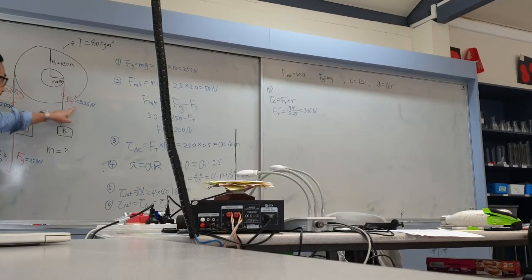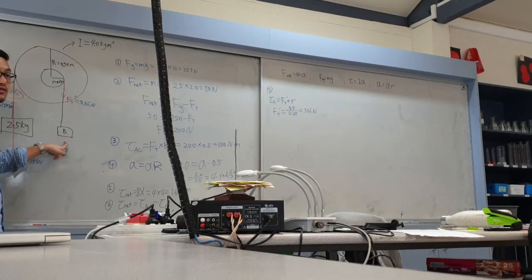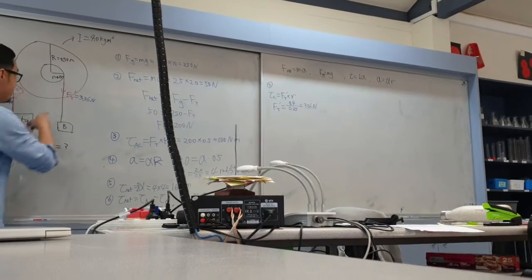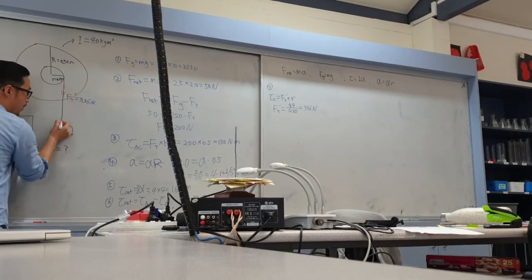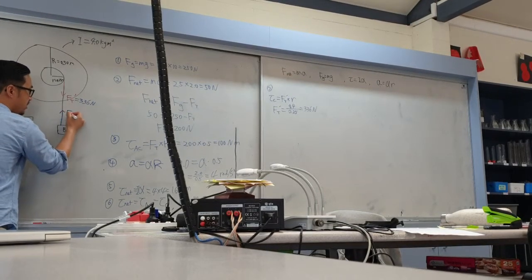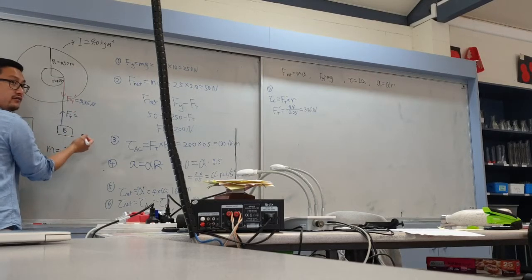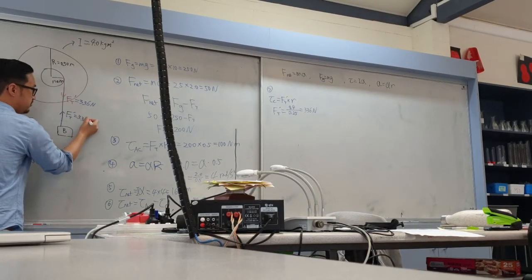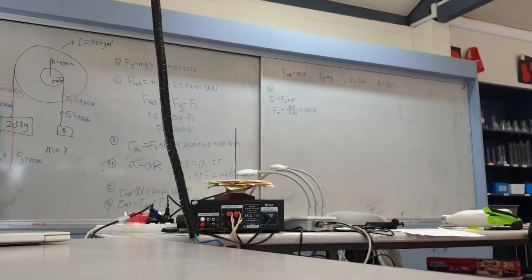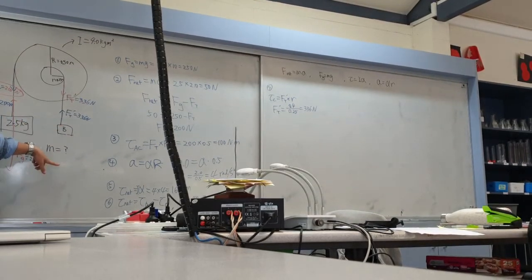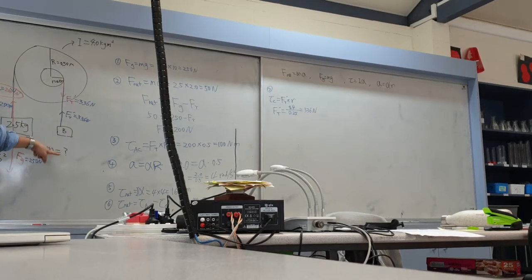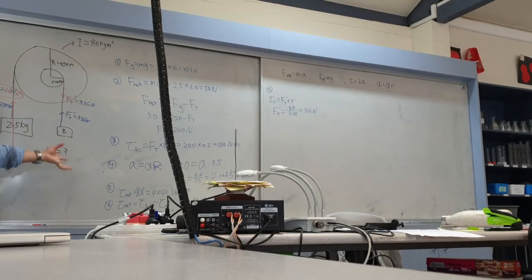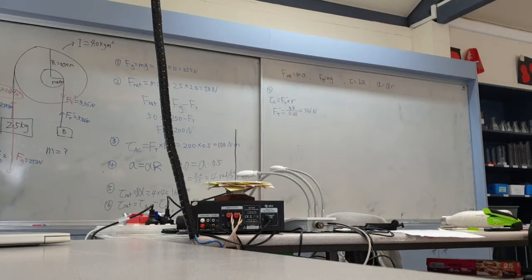Yeah, okay. Is this going to be the gravity? No, it's not the gravity. This is the tension force going down. So now we want to know the mass of this one. Now we've got the tension force over here. What would this tension force be? 336 Newton. Okay, so we want to find the weight of this one. If we can know the acceleration, we will be able to find the gravity force over here. Does it make sense? Okay, how do we get the acceleration of this object B?